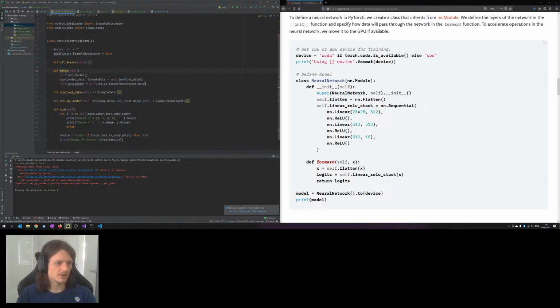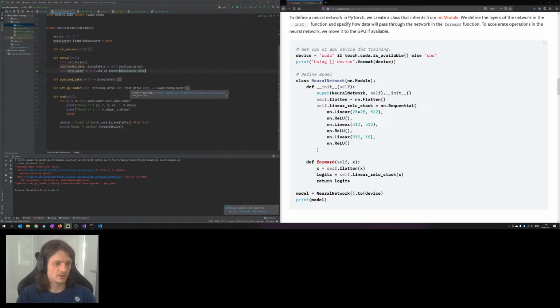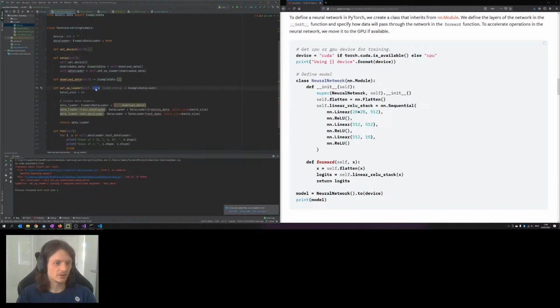Setup loader missing one argument test data. Right, that's correct. Instead of that, it will take this. Data that, and then this will go data dot.